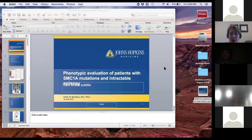I should jump in. We're on FYCOMPA, but I don't know if we're treating seizures because of the SMC1A or the holoprosencephaly. Okay. So in terms of the ones that people try, it's one that tends to be much lower down on the list of medications that people have tried. We have input here. Our daughter tried FYCOMPA and it was not effective. So there's one more input.